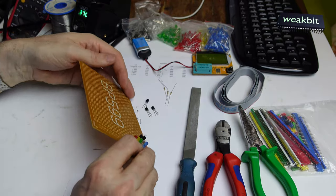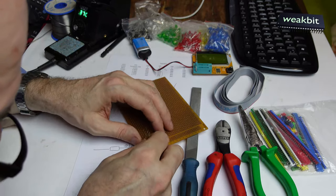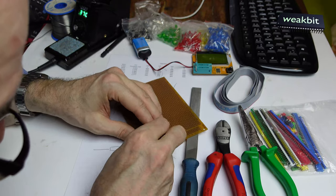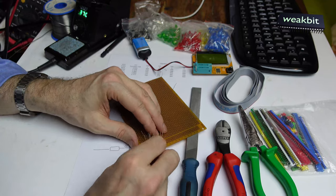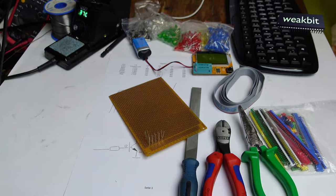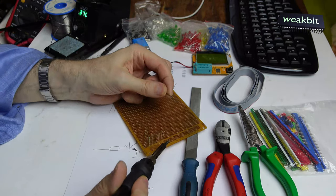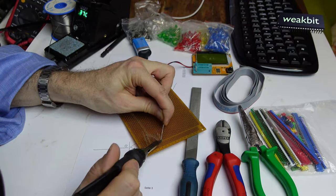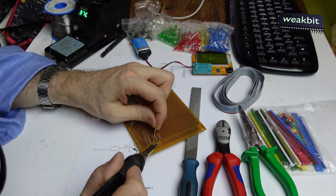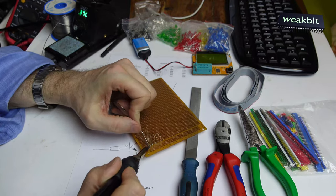Now we solder it. We must solder it. But it should stand up in a row, not like a cow's, like here, it should stand up in a row. Solder the first pin. Second pin, third pin, that and this pin.